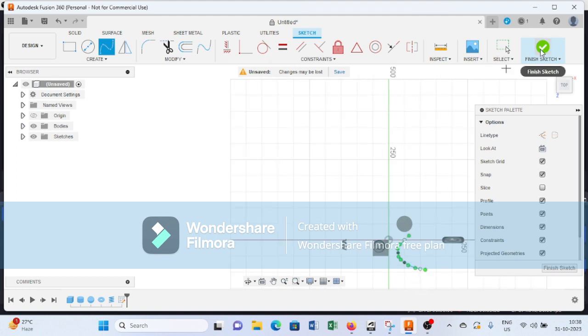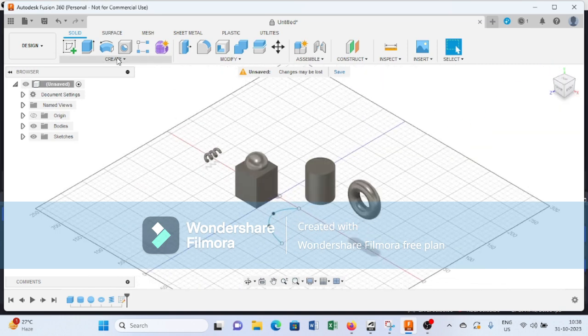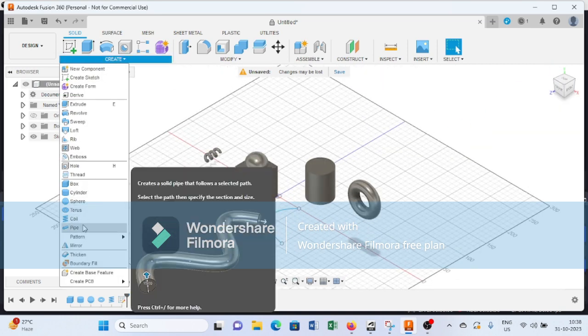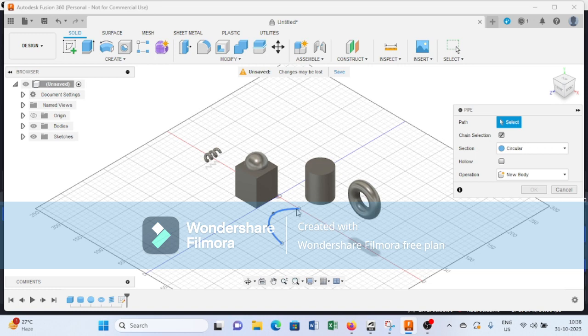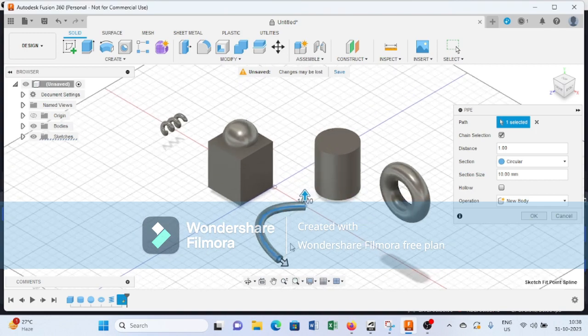Now let's say again I am selecting this pipe, select this path, and as you can see it will create a pipe like this, and as I press OK, it will create a pipe. From here you can change the cross section of this particular pipe.